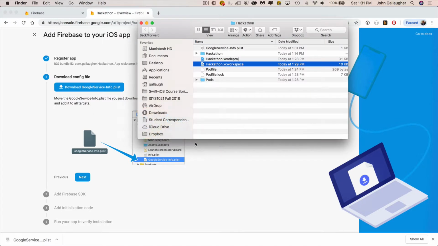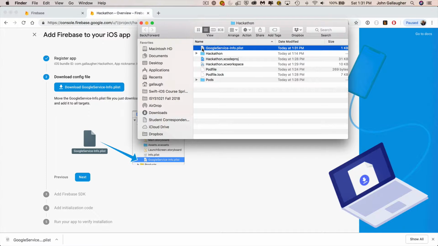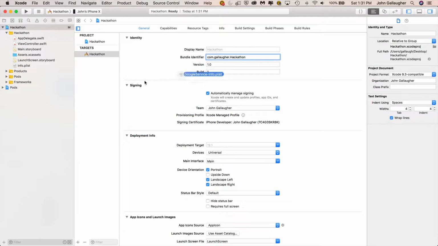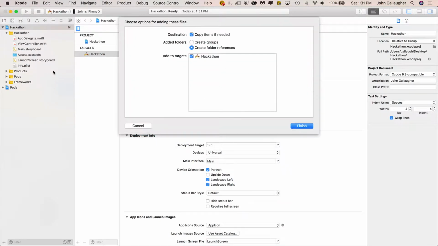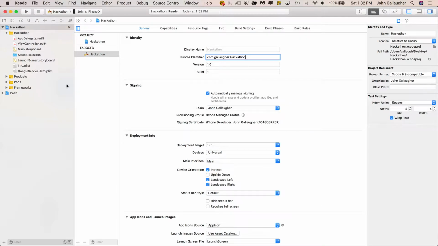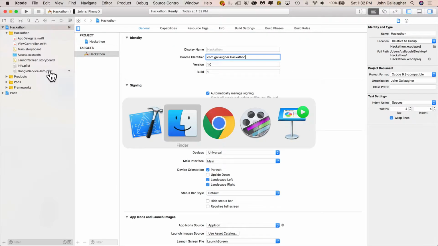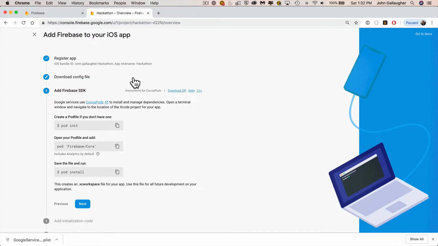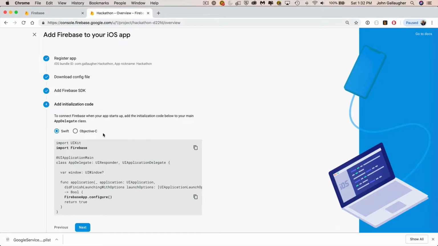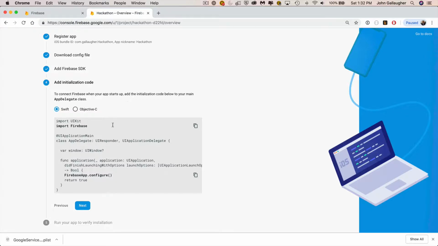But what I'm going to do now that I've saved that is grab the Google plist that I've got, hold down my mouse, drag over, get back into Xcode, and I usually slide this right underneath where it says info.plist, and I'm going to click on finish there, and I put the Google file in. Now again, Google will take you through these things step by step as well. We've already set our pod files up, so we don't need to worry about that. And again, I do them first so that I can go ahead and add the info.plist as soon as I create it. And then it's going to ask you to do some other things for authentication and setup here.